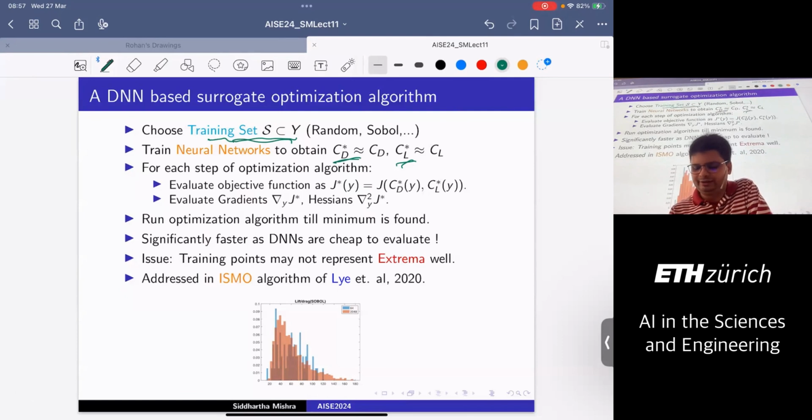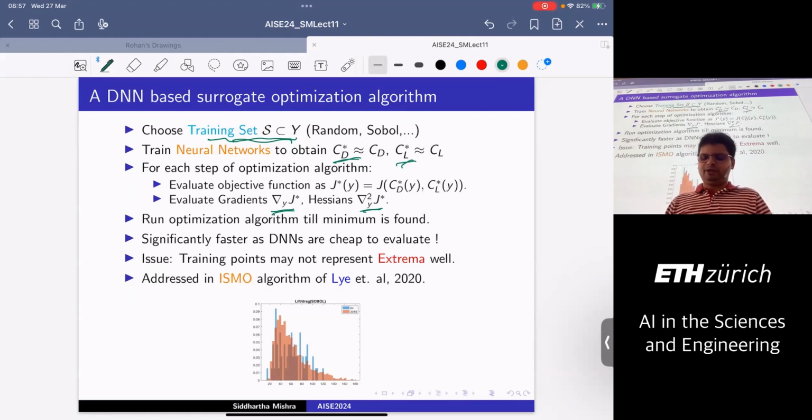So in that case, evaluating the gradient is trivial. We have small networks, we do backprop. So how much time can it take? You can even evaluate Hessians if you want, if you use LBFGS or approximate Hessians. And then you just run this optimization algorithm. So all your cost is in the training process. Once you have done the data generation and your training, then of course the inference is lightning fast, right? So it doesn't take any time.